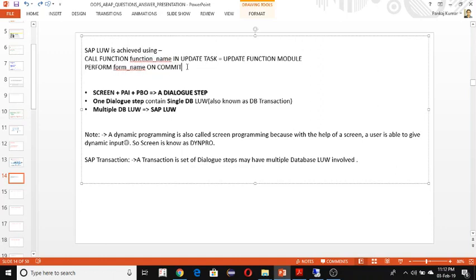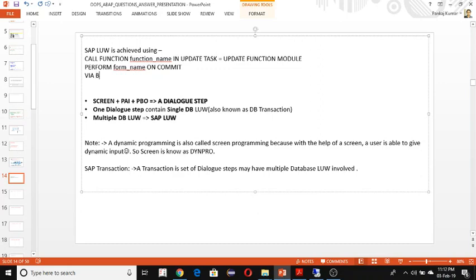and on commit. And there is one way also, on RFC destination. Suppose you have an RFC system where you want to perform all these database operations asynchronously. So by a TRFC, that means via background task, we can also achieve this.